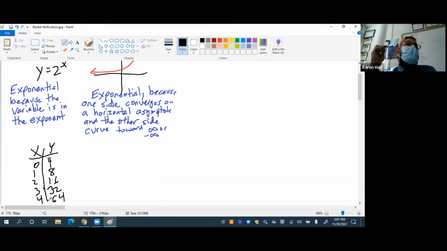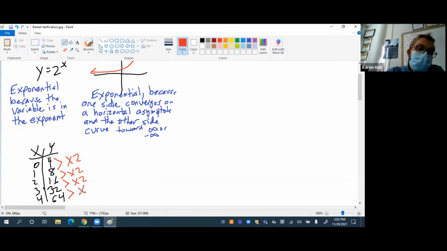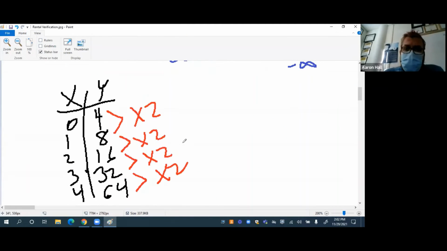Yeah, so there's some type of ratio, right? There's a common ratio. And in this case, the common ratio is 2. But it doesn't have to be 2. It could be something else, right? It could be 3 or 4. It could even be a fraction. In this case, we have a common ratio of 2, not a common difference. A common difference would be linear. But if I have a common ratio, then that makes it exponential. So this is exponential because we have a common ratio.